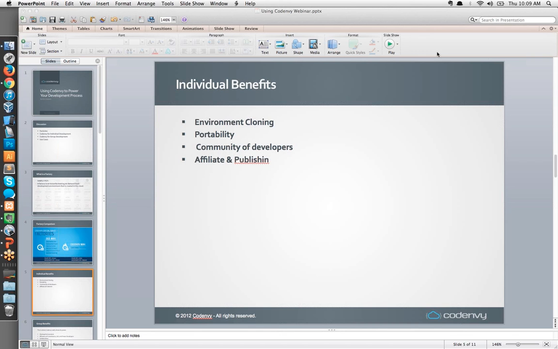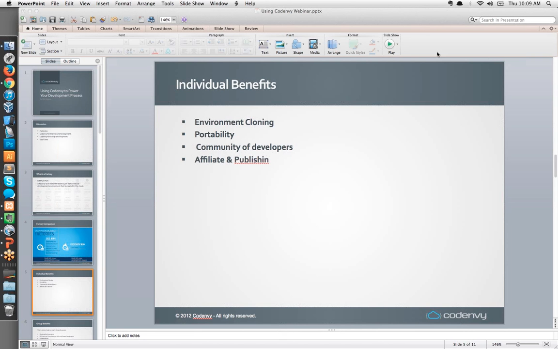Or if you need another environment just for the purpose of testing, or another environment because you want to alter the project, now you can have several versions of a project very easily, just in Codenvy. And because we're Git friendly, you can push each one to a different branch or different repositories. So your code management possibilities have expanded because of the automation we brought to the developer environment.